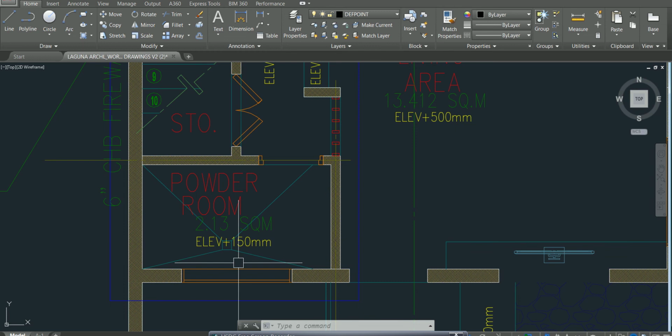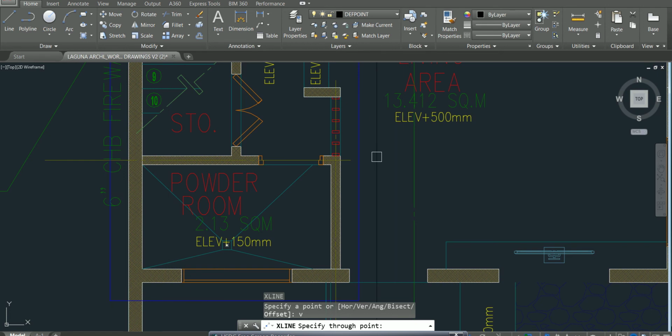Diba? Usually, minsan naman kasi kailangan natin yan. Hindi lang sa detailing, but also sa paggagawa pa lang ng plan. Planning pa lang. Yes. So, ang itatype nyo muna is XL. So, enter. Then, kung vertical or horizontal, it's up to you. And, gawin natin vertical muna. So, letter V.